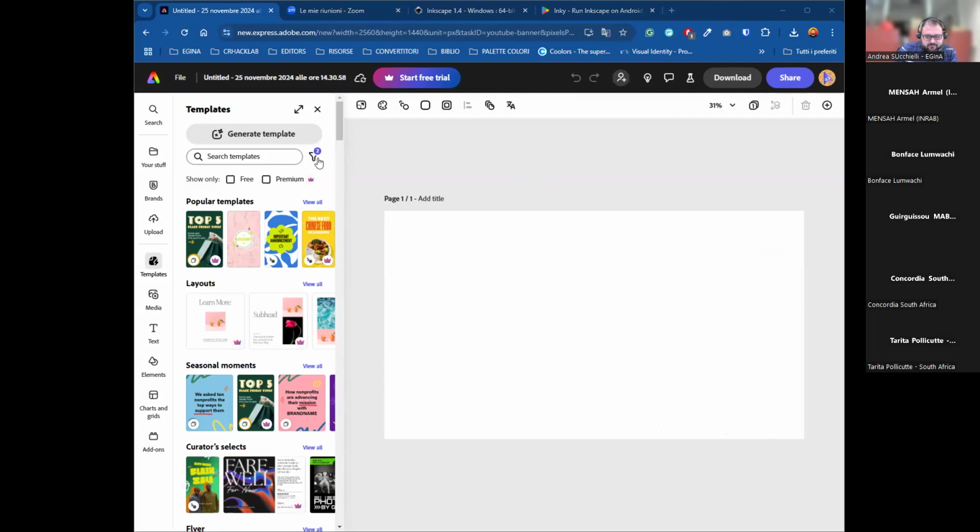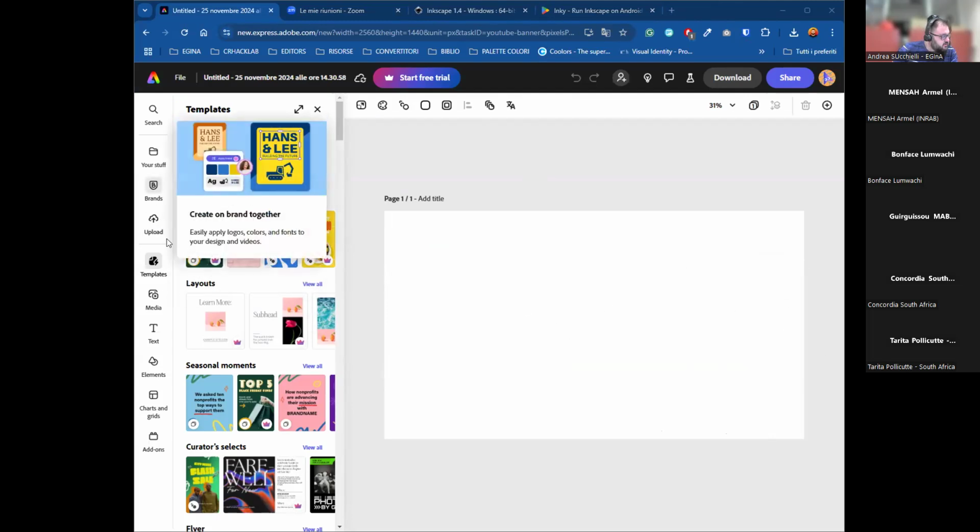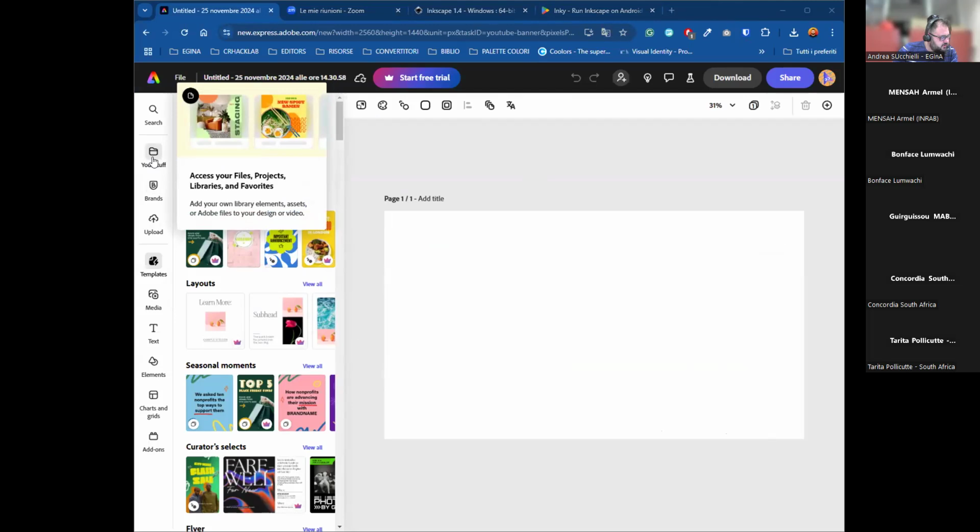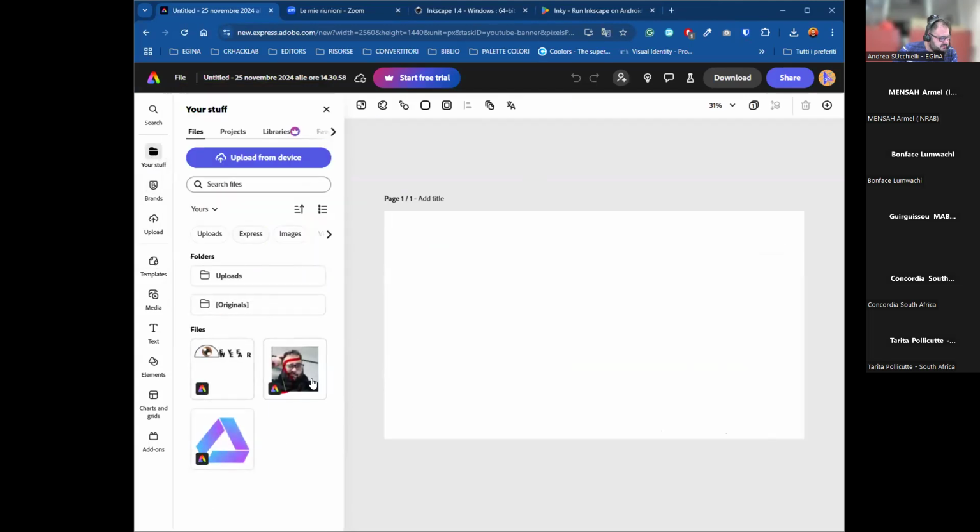Now, I will remain here in this setup to show you again the features of the software. Here you can see, if you click on my stuff, you can see the last things that you prepared in Adobe Express. You can create folders.